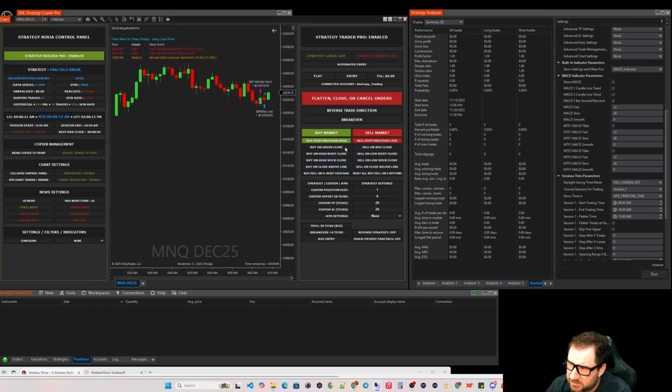All of these buttons here, you can click them all. Buy and close above line. So that one, if it closes above this line, it'll take a trade. Because we're on reset each bar, at the end of every bar, it'll reset all of these buttons. You can tell it just for this bar. Like, if you're seeing something and you're like, okay, if this happens here, I want to take a trade. So that's what it's for.